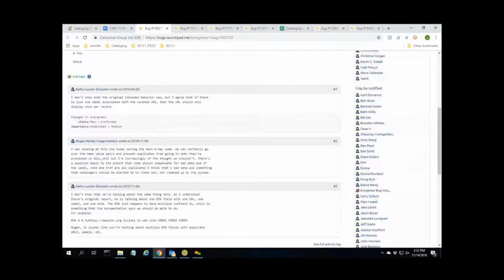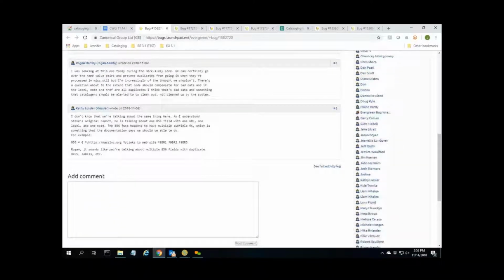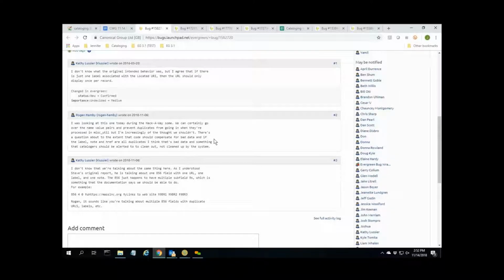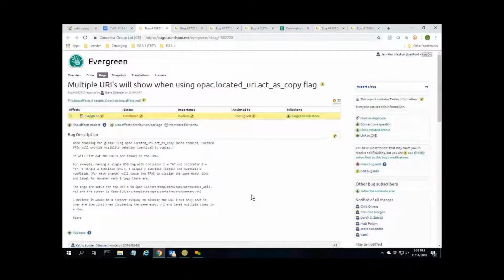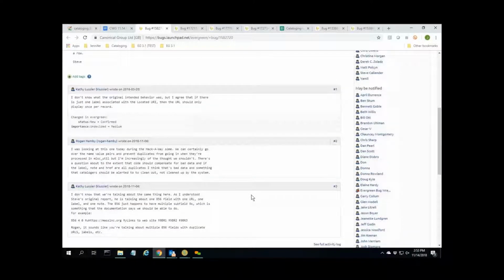Right, but if you scroll down to look at the discussion, that's where I think the needs discussion tag is valuable, because here Rogan took a look at it and came to the conclusion that this is a data entry issue, but then Kathy disagrees. They're both great people and awesome community members, but neither Rogan nor Kathy are catalogers, so it would be great to have actual catalogers weigh in and say, here's what we would expect that behavior to be. The question is: is it a bug or is it a data entry issue? I'm trying to see what version of Evergreen it is. It doesn't have a version listed, but it's still occurring. Rogan looked at it in master last week.